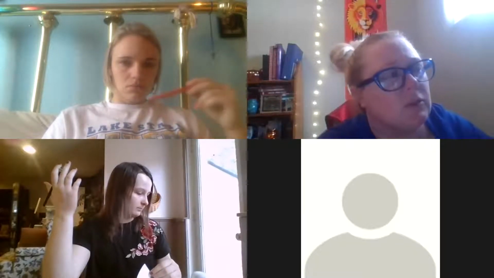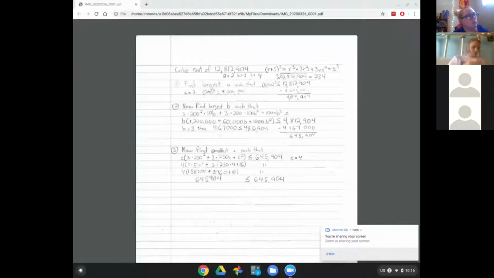So, Faith, can you show your picture again? It's right here. Oh wait, no. There we go. You got it? Yes? Okay. So it's right here, this line, this formula. I can see where the 2 and the 3 came from because we've already figured out A equals 2 and B equals 3. But we're just wondering if there's an easy way to think about this 3 aspect of it.